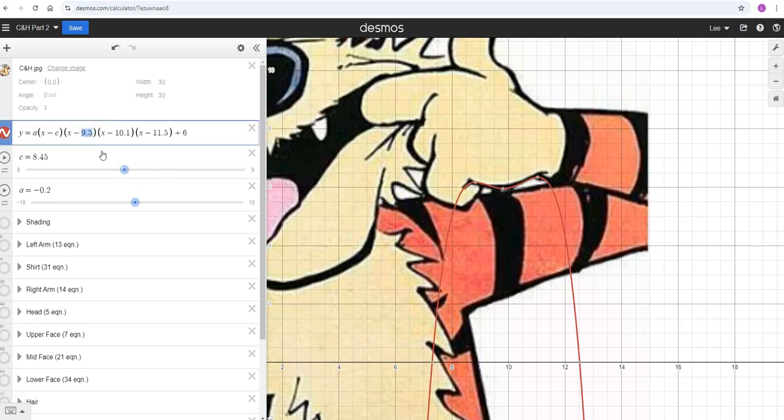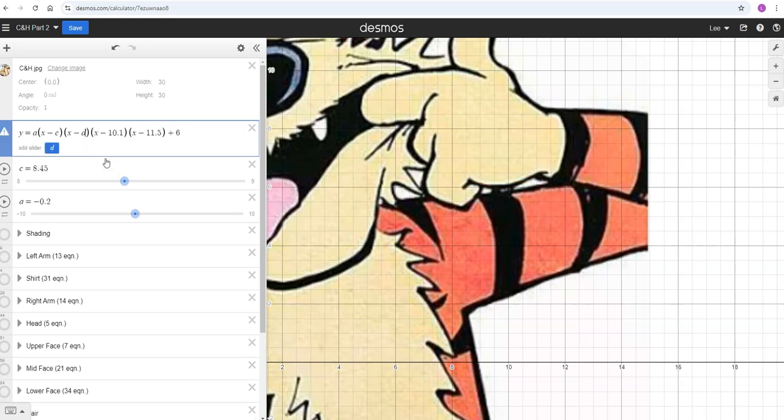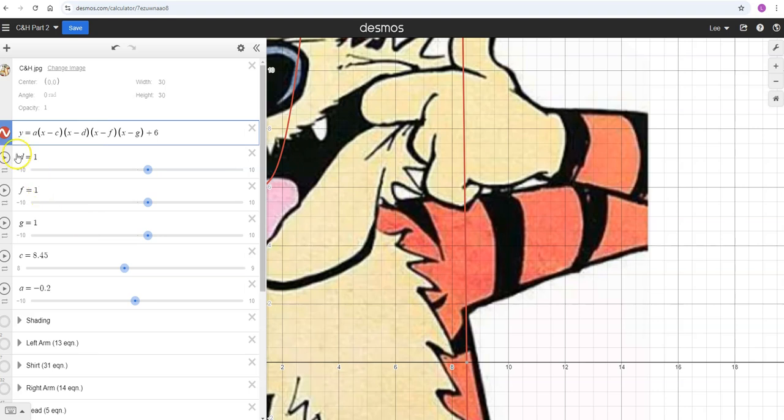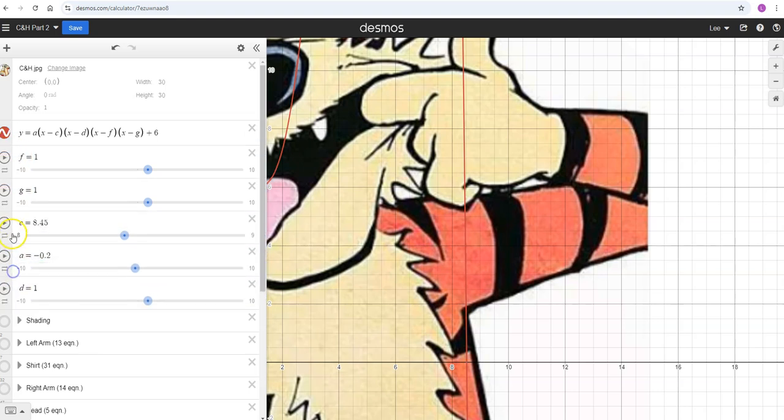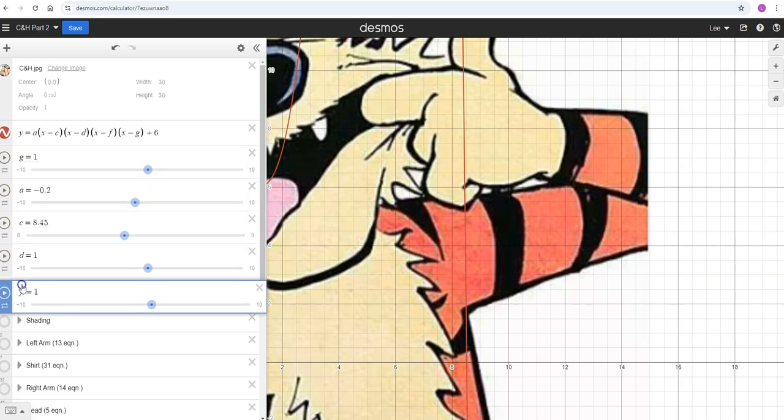I might put in, so we already did C, let's do D, maybe an E, all right. And these are going to be around, not a 3, E. Oh, E is a constant, so I'll have to skip that. F, right, and may as well make a G, and we'll add all those. Let me go ahead and put these in order, so I'm going to go A, then C, then F, then G.